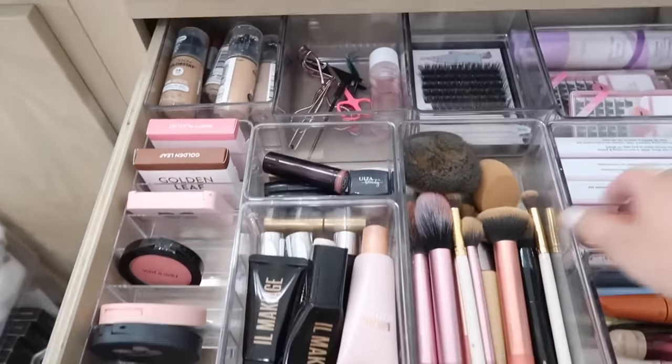Even just doing that, I had pencils that didn't have any lead in them. I had pens that weren't working anymore. I know it can be time consuming, so let your kids do that. Even if you have toddlers, I used to let Savannah do it when she was little, and she felt so important that she got to help mommy, and all she had to do was make sure the pens or markers worked. So you can definitely get your family involved if you need to.